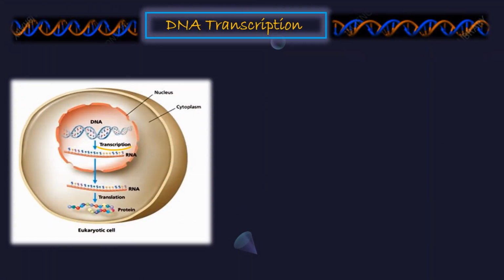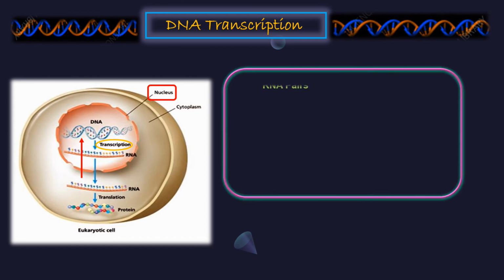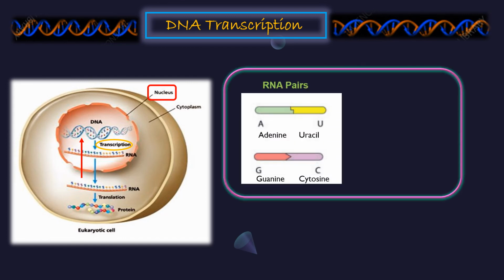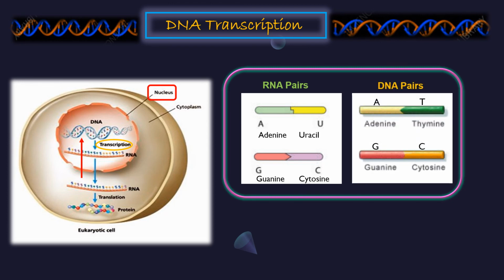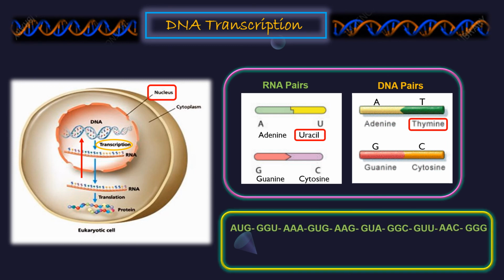DNA transcription occurs in the nucleus of the cell. This is a process where DNA is copied into mRNA. But in this case, we are continuously working in reverse mode from transcribing the mRNA into DNA code. The bases in RNA are adenine with uracil and guanine with cytosine. In DNA, adenine is always with thymine and guanine with cytosine. Remember that for base pairing, DNA only differs from RNA by one nucleotide base. So, to transcribe the RNA into DNA code, every U in the RNA code will get swapped with the letter T to get the final DNA code.